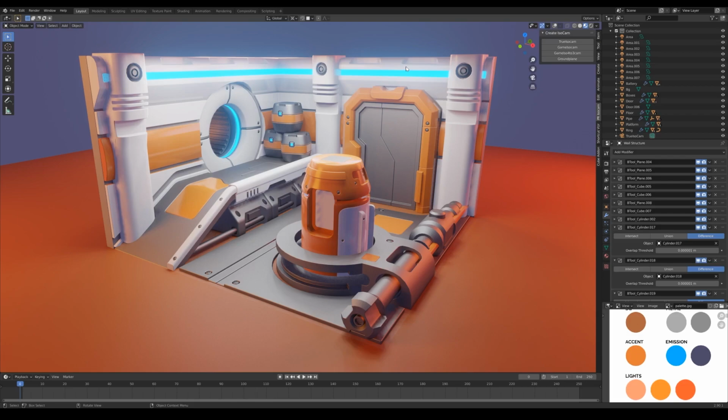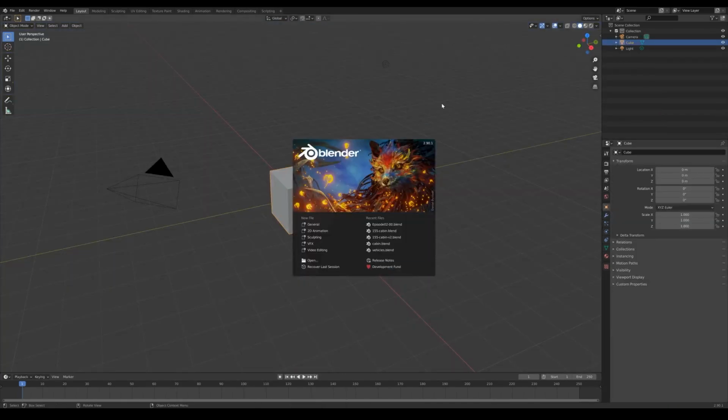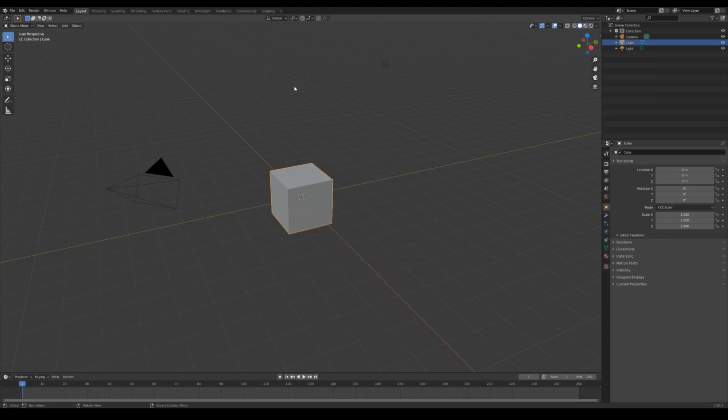Blender 2.9 was released in the middle of the recording of this course, so I thought it would be great to make an upgrade and record the further episodes with 2.9. There are no breaking changes or anything, just small quality of life improvements. So I will now jump to the empty Blender file, and you can see here we have the 2.9 version open. Now if I dismiss the splash screen, there are only several things that are important here.